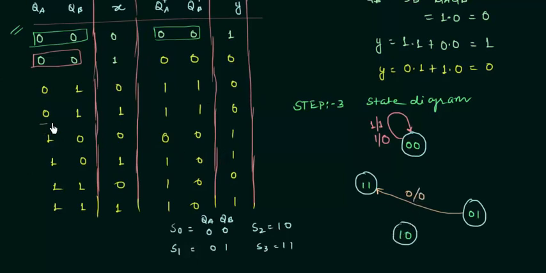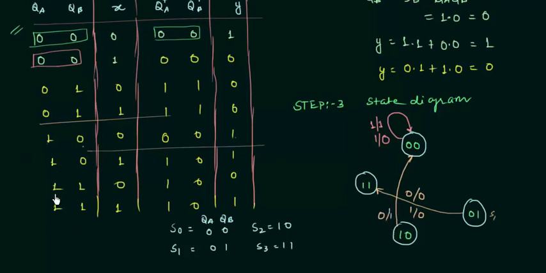Now let's see this case when we are on S1, 0 1, it means we are on S1 and the input is 1. Then again I am moving on S3, so I will write 1 0 because 0 is the output in this case. Now let's see for this case when I am on 1 0, 1 0 is my S2, I am here, and the input is 0, and it is making me move to 0 0. It means the next state is 0 0, and the input is 0, and you can see the output is 1.